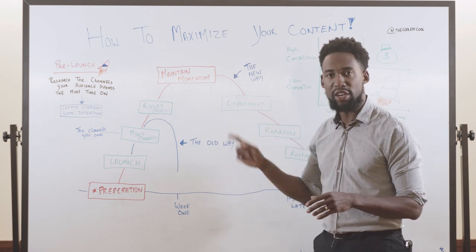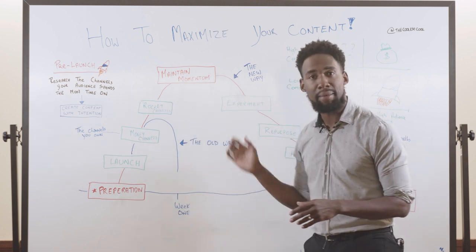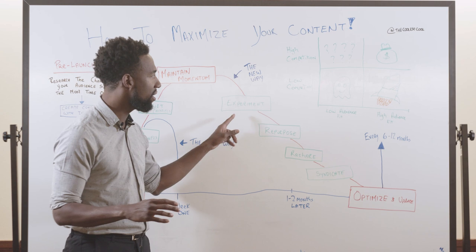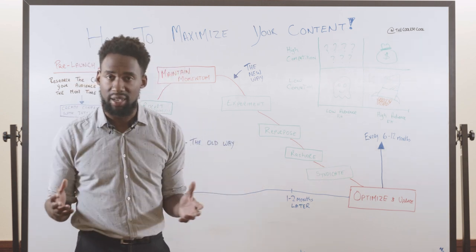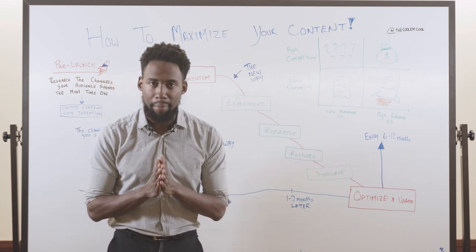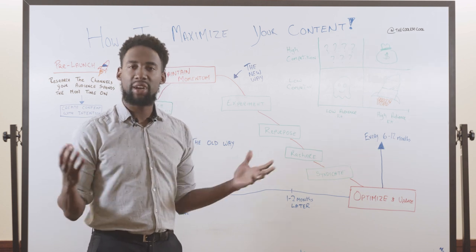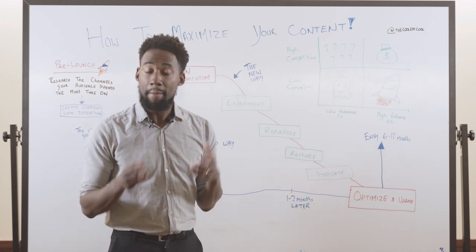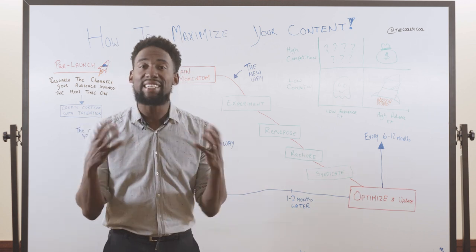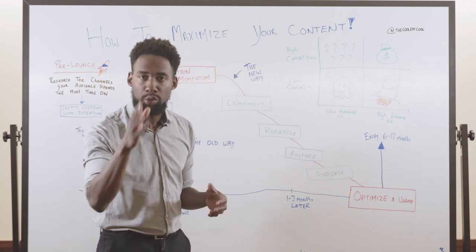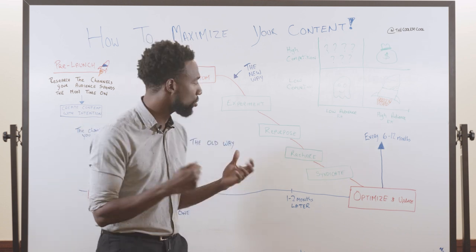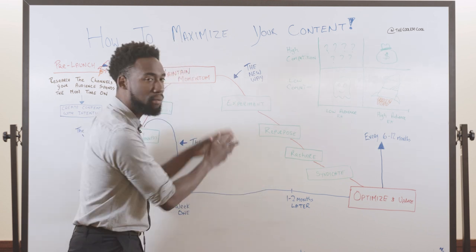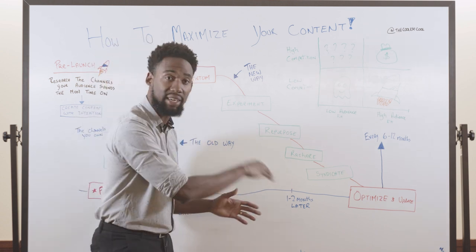Then you want to maintain that momentum — no longer thinking about this in a short period of time. You're launching this content over and over again, keeping the hype going. Then you're going to start to experiment. Try things that other people would say is too risky — things that might not even take a lot of energy but could ultimately unlock a new opportunity. Maybe you'll take a blog post and turn it into something new, connect with an influencer, send a DM, or run an internal campaign where your entire team amplifies a piece of content for 24 hours on social. There's no such thing as an idea that is too wild when you're in the experimentation stage.